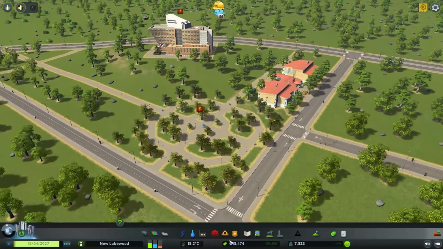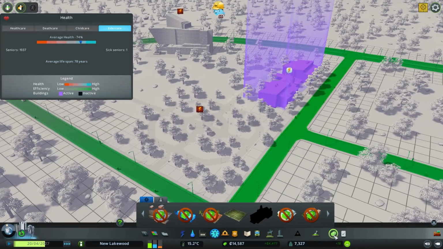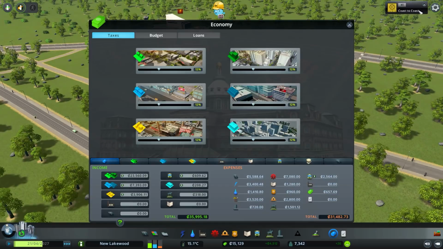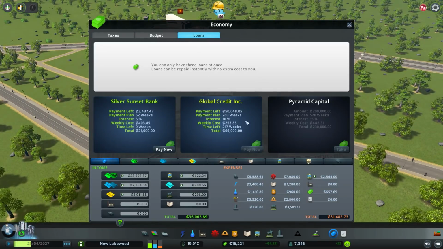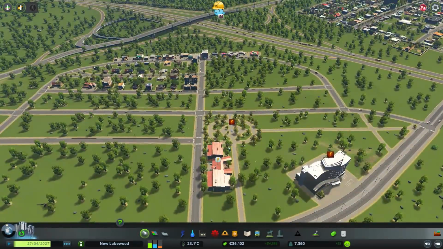Very fun. Okay. So that's healthcare, death care, no money. Oh boy. I don't think I can take out a loan. Not yet. We could, if we wanted to, pay this back, take this one out. Gets us a little bit further along, but we should be saving money.